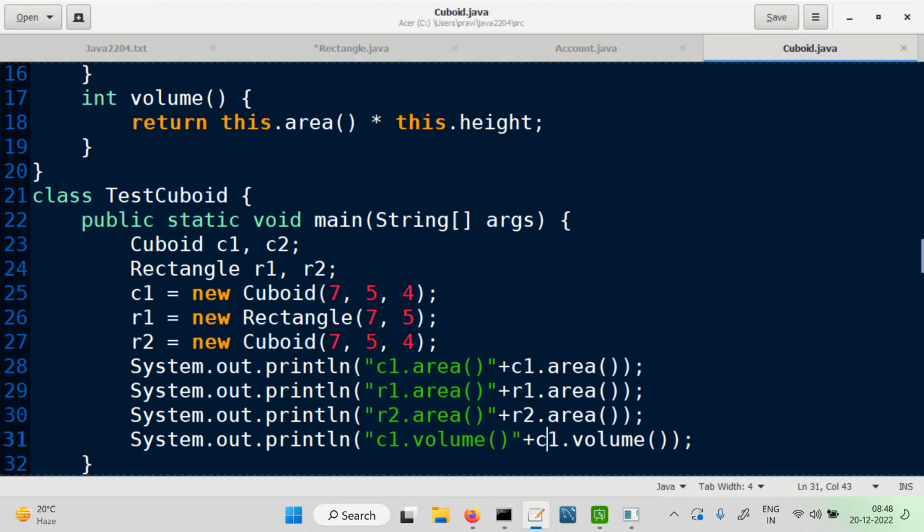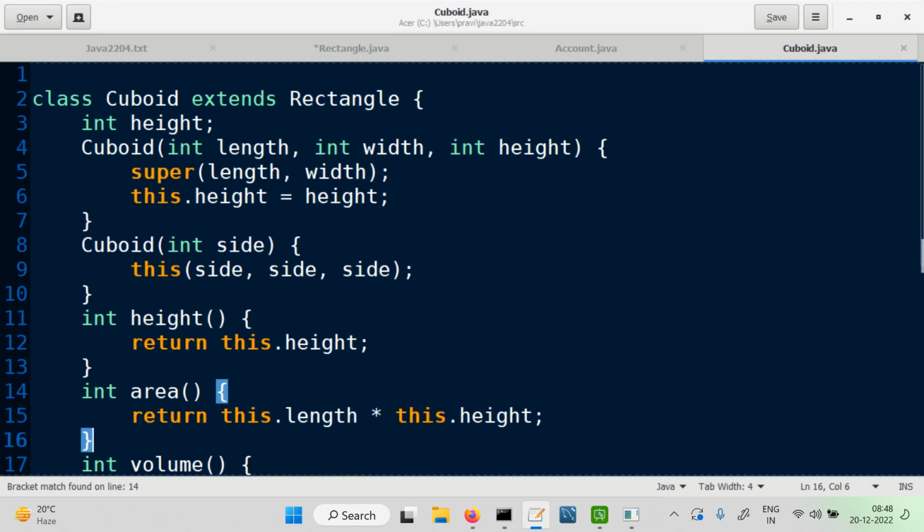Okay, go through the code just once. Yeah. Look at the code. So rectangle class has methods for length, width, height, get methods basically. It has method for area. Area was length into width. Cuboid says, in my case, area becomes length into height. Cuboid adds a method called volume, which is area into height. Okay. Yeah.